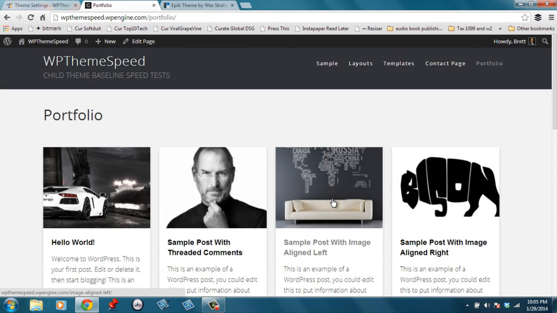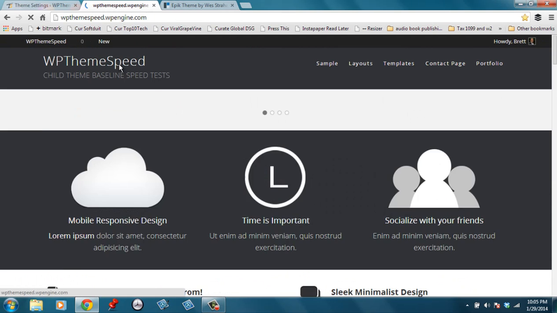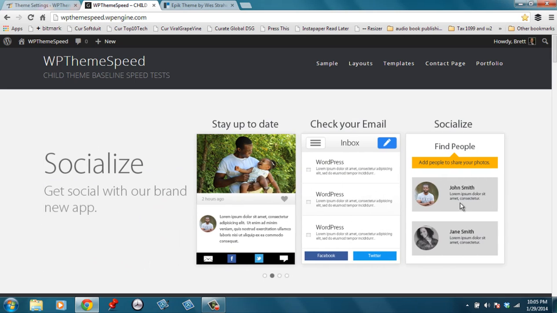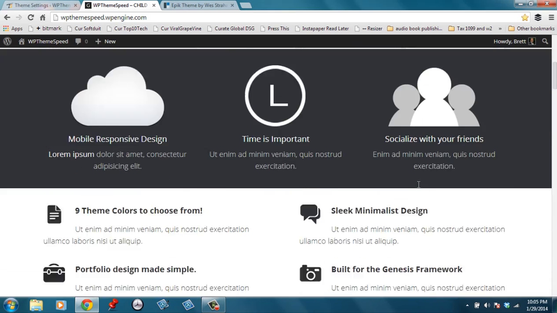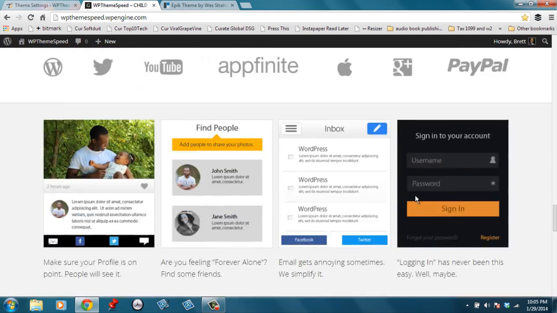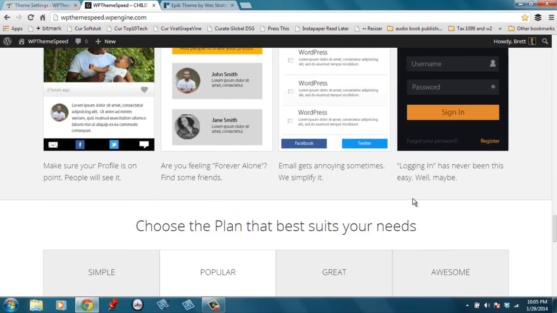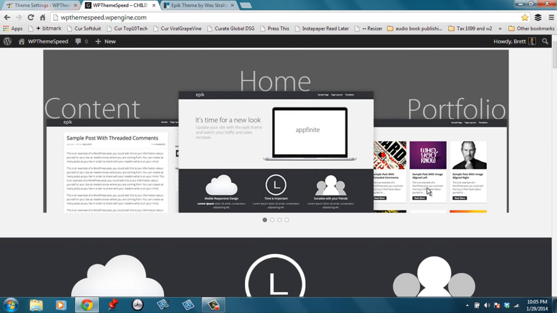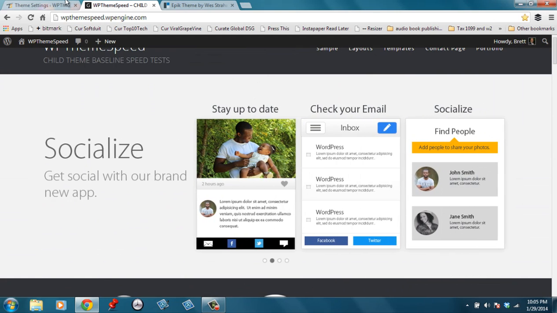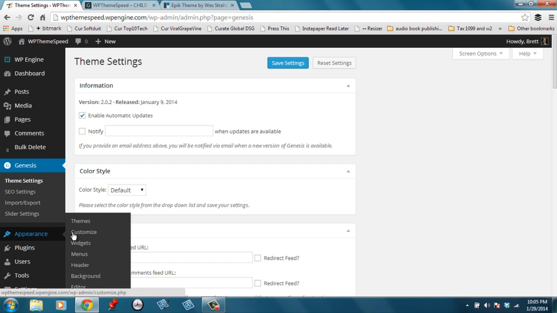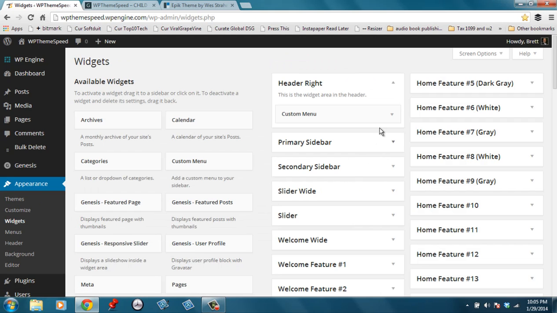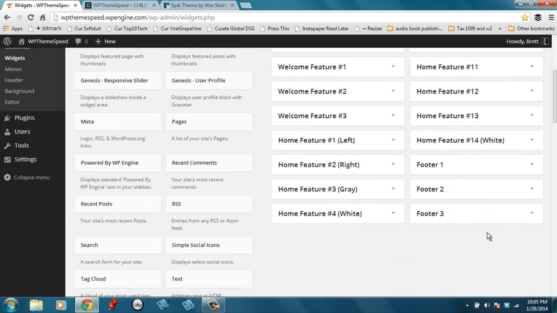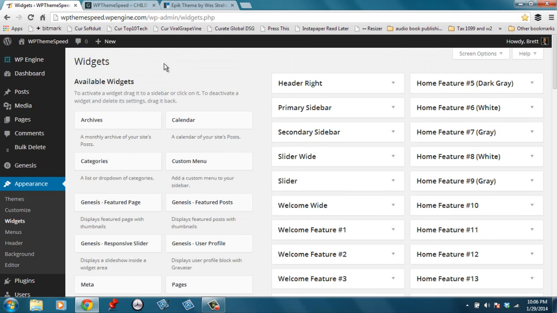Now, the main part of the setup of this particular theme all happens on the home page within widgets. By default, this will simply display blog posts, the index of most recently shown blog articles. But within the home page, there are a long series of sidebars and widgets that you can utilize. The first of those is the slider, and we're going to hop into Appearance and look at widgets real quick. So here is the list over here on the right, a long list of sidebars to power this particular page.